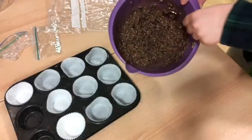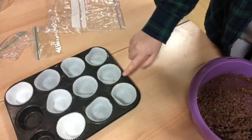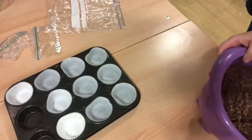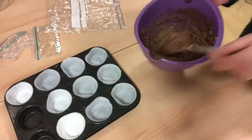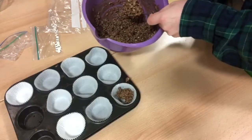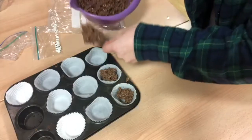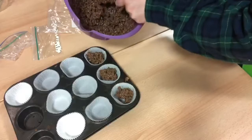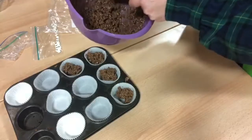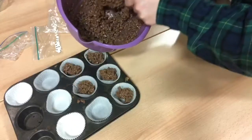So once our Rice Krispies are all covered in chocolate, we need to put our cake cases in the cake tin, just so it helps us keep them all together. And then we just need to spoon all the Rice Krispies into the cake tins. So this amount normally makes about 10 cakes, I'd say.